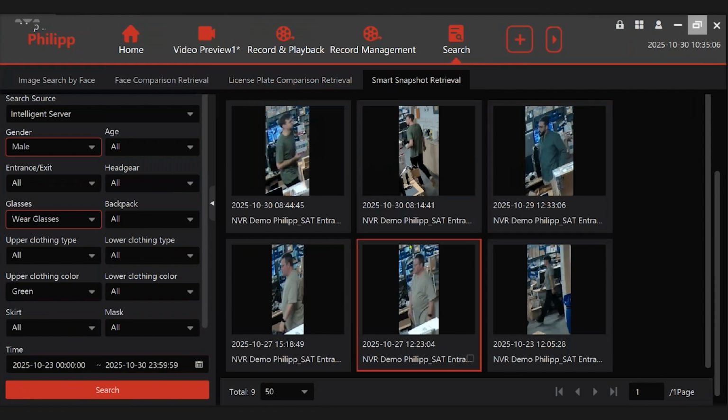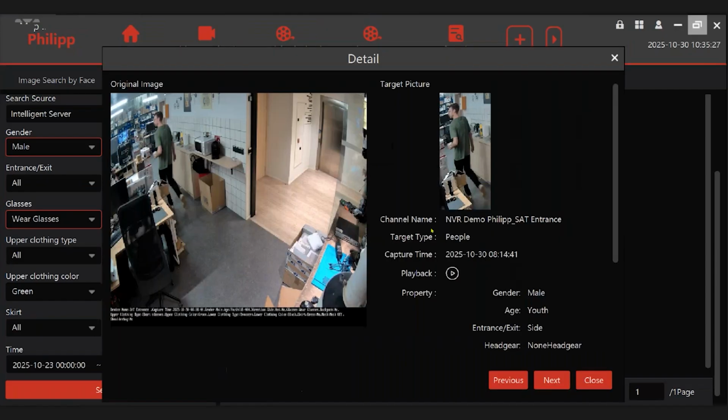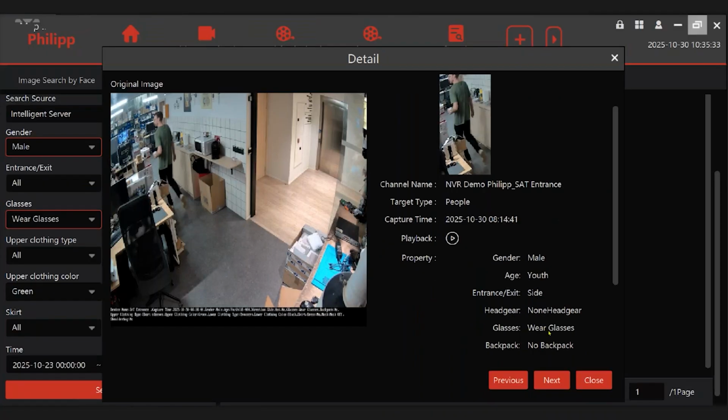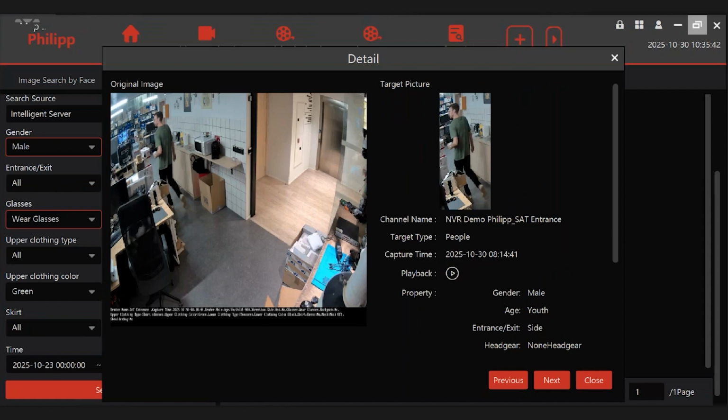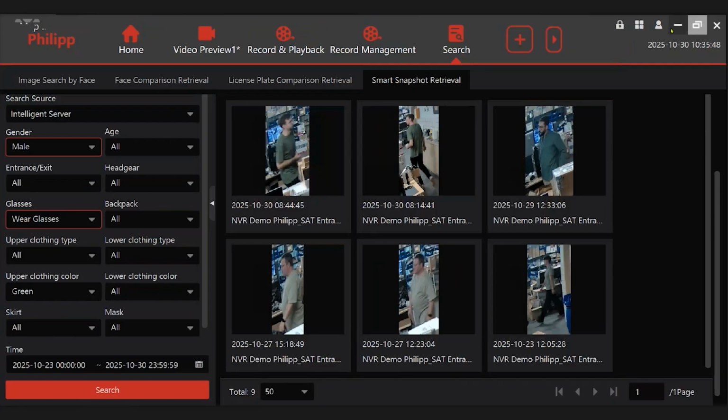And there we have it right away. Everybody green, glasses. Exactly. So the VMS is a pretty powerful tool for live view, playback, downloading events, and searching for events. And as you can see, it's instant. So you have your event shown here right away. And also, if you then go into the event, you can go into the playback, you can go into the details here. For example, there was me walking in at 8:14. You can see here, male, glasses. I'm wearing glasses, no backpack, and exactly all the information from the video metadata is also shown here. Good. So that's just a short overview of the VMS.